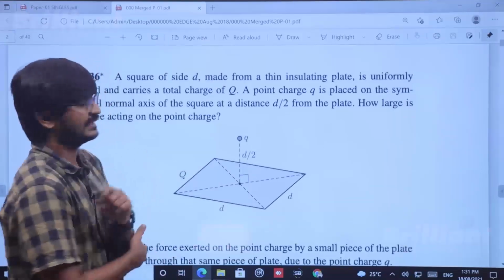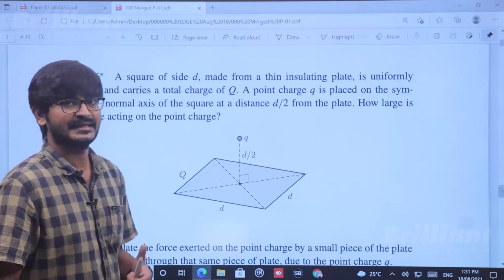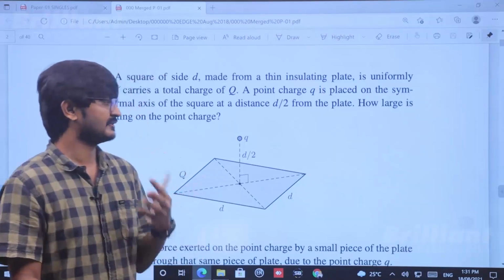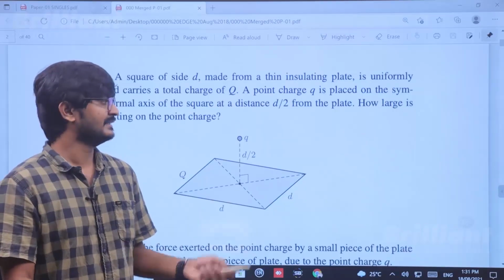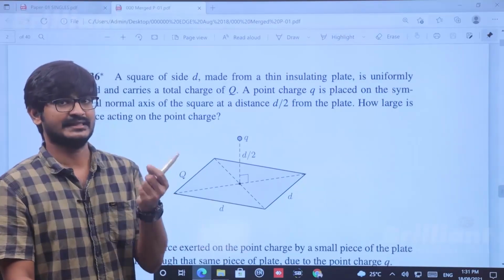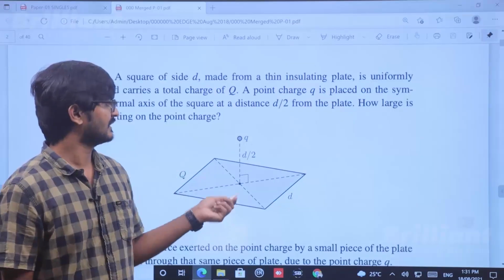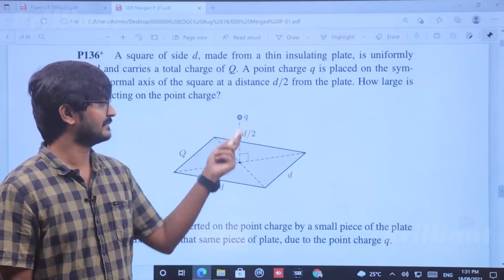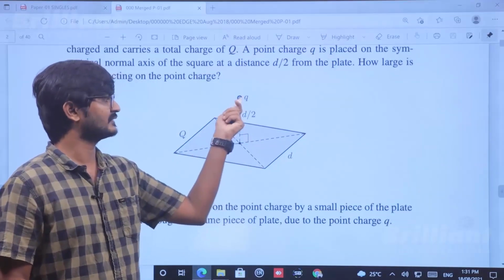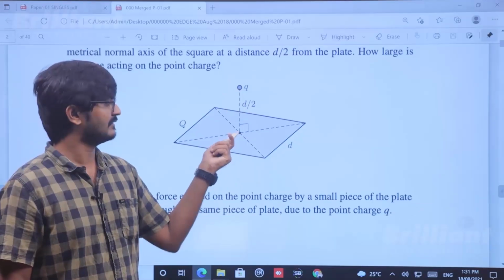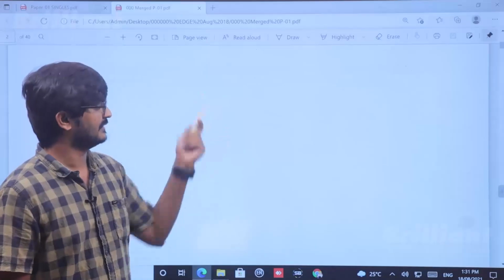Okay, before this, in revision class I have taken the case when it is a symmetrical situation, a special case, then you can find the force when flux is given, right? So I must have discussed, when a point charge and a disk are kept, how to find the force between them. Similarly you can try this as a simple example. The force on the plate will turn out to be the flux due to the others times the charge density on this plate. Anyway, I will be explaining it here.